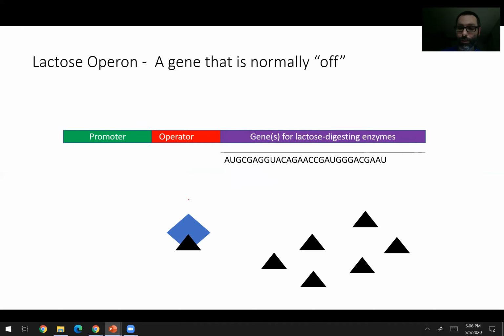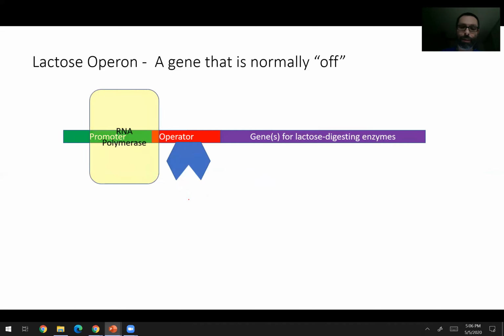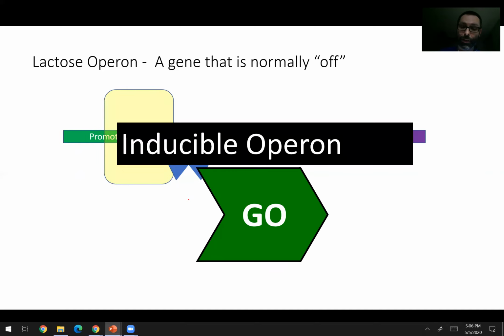But then here again is our negative feedback loop, because now we're going to start to eat the lactose, which makes its own concentration go down, which leads to a conformational change in the repressor protein and a rebinding onto the operator. And now we stop making those enzymes because the lactose is gone. And now we're back to that original situation where making them is not a good use of our energy. Right? So this is called an inducible operon. We can induce it. We can start it to happen because usually it is off, right?